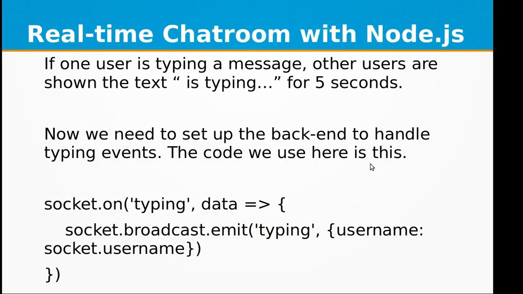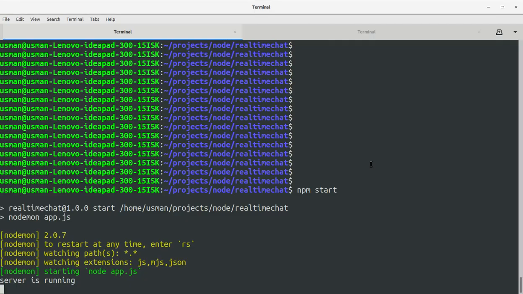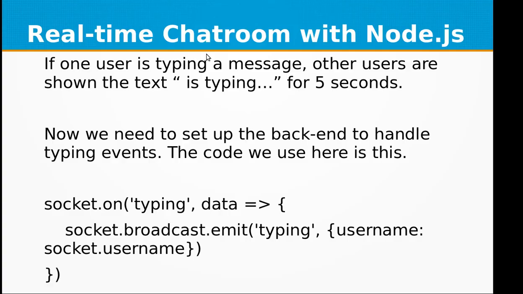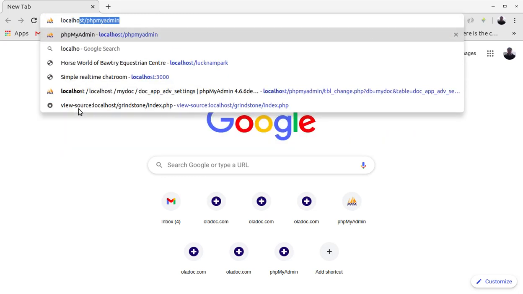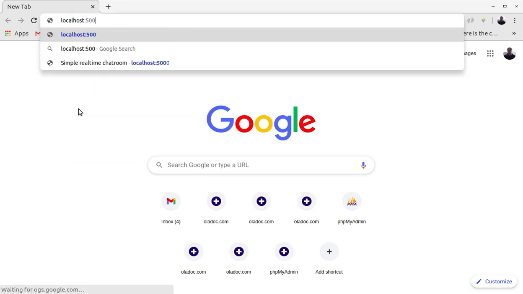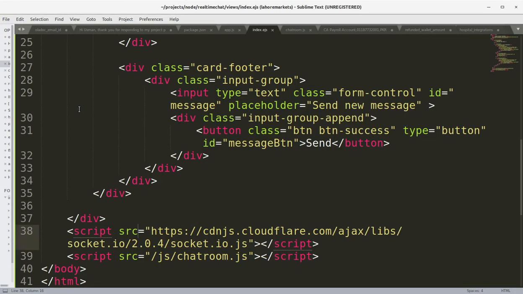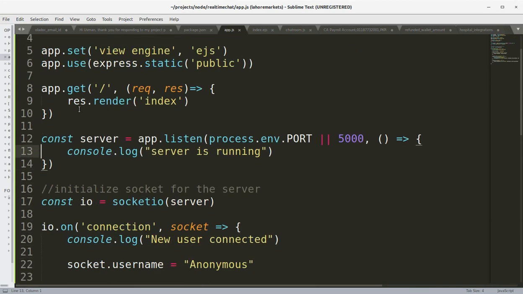Okay, we are ready to see our application in action. Let's go to the console. Let's open a browser, Chrome, and go to localhost 5000. I changed the port to 5000. You can run it on 3000 or 6000, anything you want.